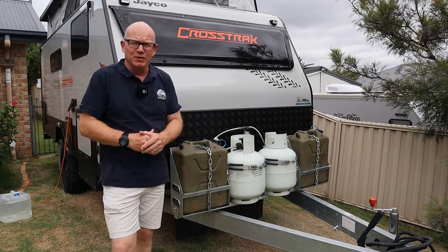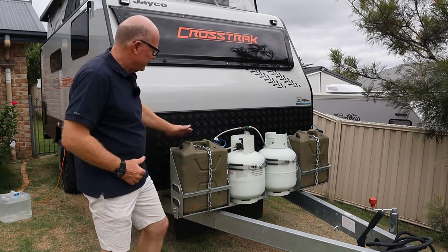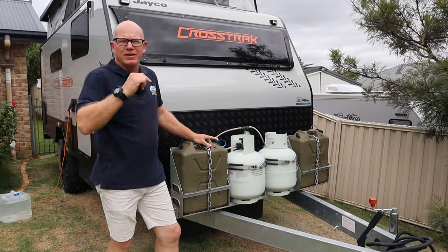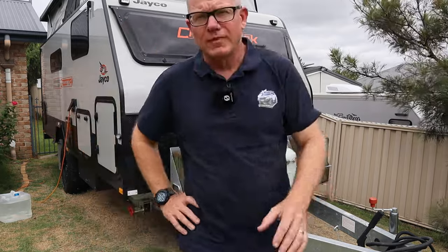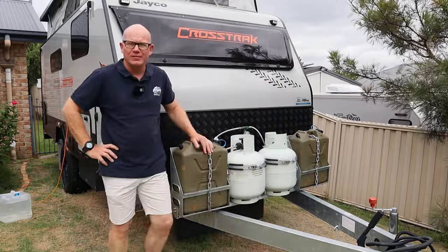Howdy folks, well, I'll go through a little experiment, I suppose, with you to see how this works. Have you ever wondered, if you own a caravan, how to get your extra water from your jerry cans into the tanks of the caravan? Just do that one again. Take two.